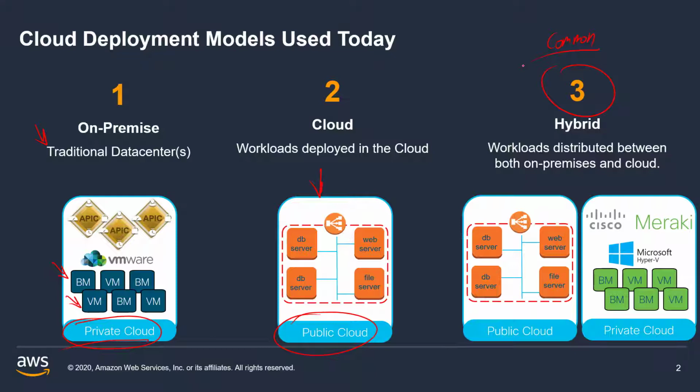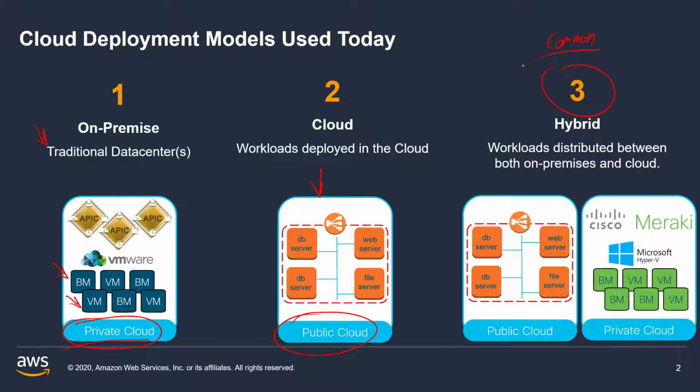Who's going to get trained on it? Is it going to be easy to manage our resources? What's going to happen when we have an outage? Are we going to be able to get the support we need? Or are we going to be able to reach those servers and get them back up and running in time? Are we going to have the remote access we need? I mean, there's a lot of things. There's a lot of reasons why customers have this hybrid approach.